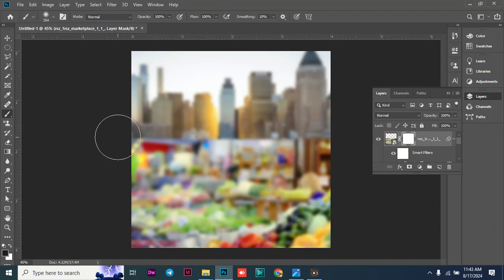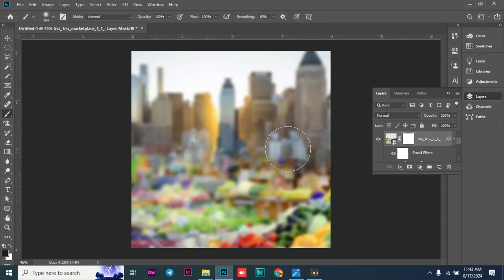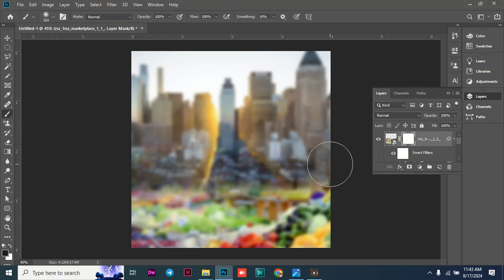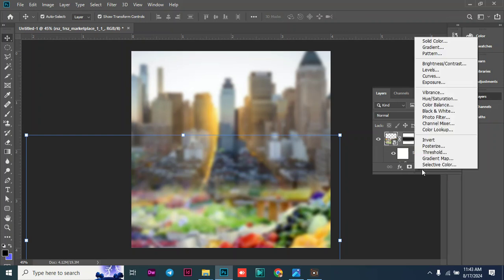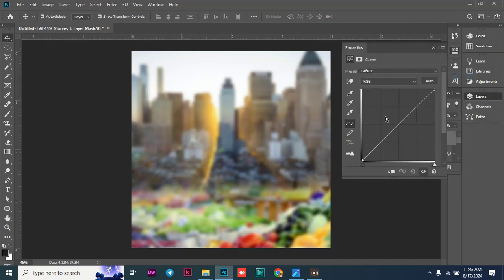This brush tool will help me to brush this area, the area that looks a little bit like it is not going to fit very well. Up to that point, I think it is very much okay. So I've been able to work on that, and then I can add some kind of curves, because I don't want it to be so shouting. I'll just go to this adjustment layer, and then add some curves on it so that I can reduce the brightness of that particular part. I think up to that point, it is well aligned like that.